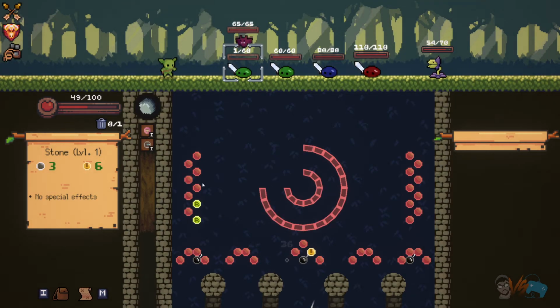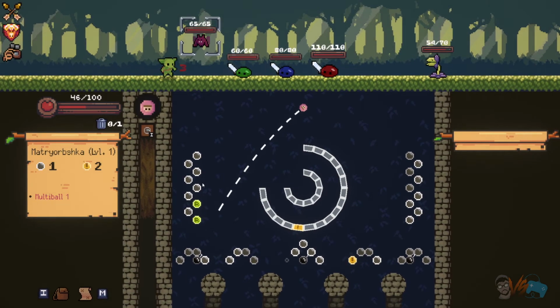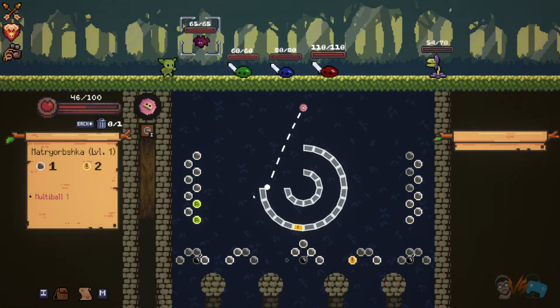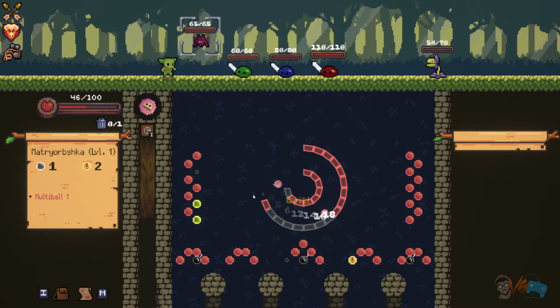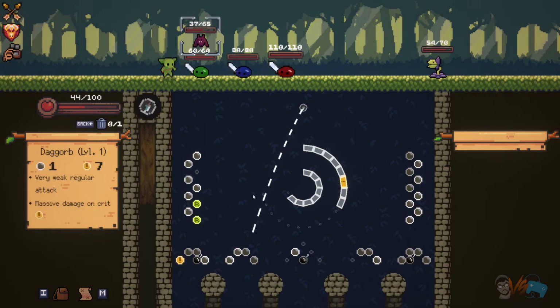So the crit's interesting. I just realized you either hit it and then everything you hit becomes extra damage, or you get the damage up and then you crit. Multi-ball is sick. And then you do the damage and then you hit the multiplier to get double that. So you can make use of it in one of two ways like that.